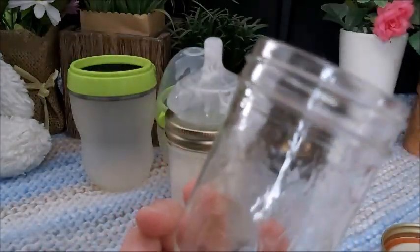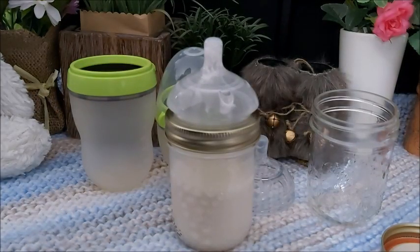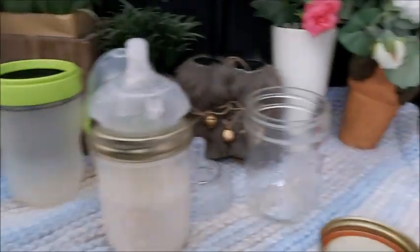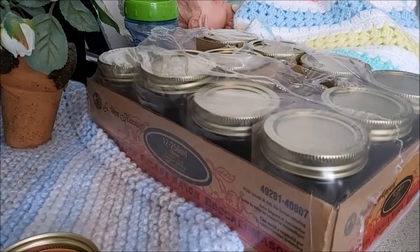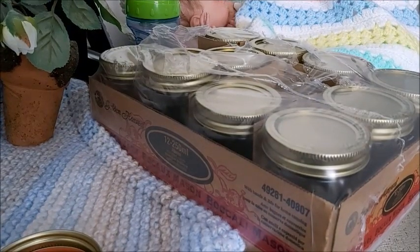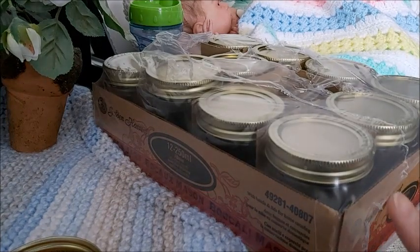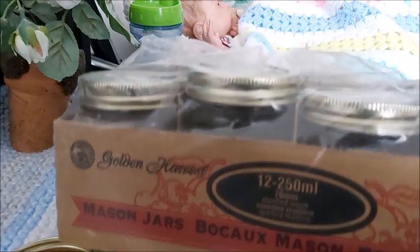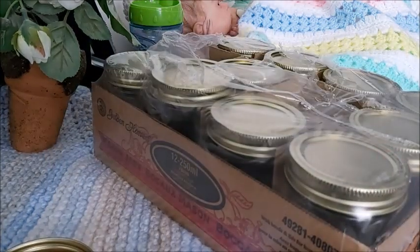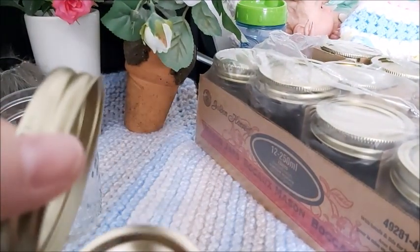Green mothers love this, and I love this. I was finally able to buy some mason jars from Canadian Tire yesterday. This is the box — I'll just pan over. These are the ones I bought. Here in Canada, that case cost me $8, and to me that is really inexpensive, especially where I live. They are the 250 milliliter size and they're by Golden Harvest. I wanted to make sure that the middle part comes off like this.